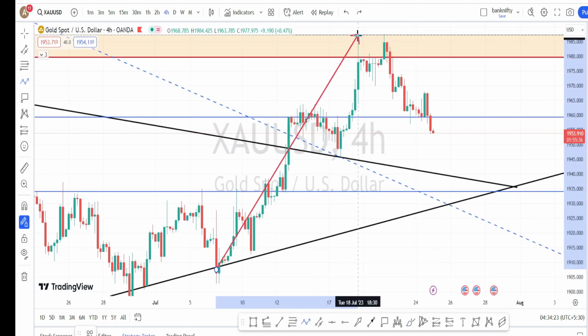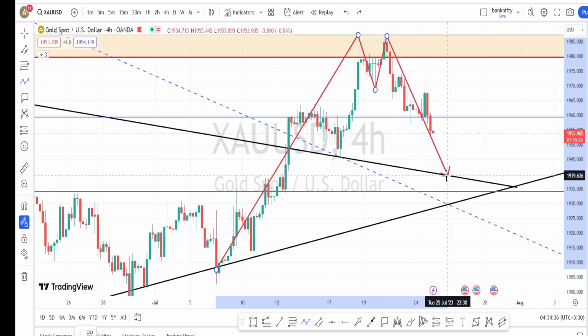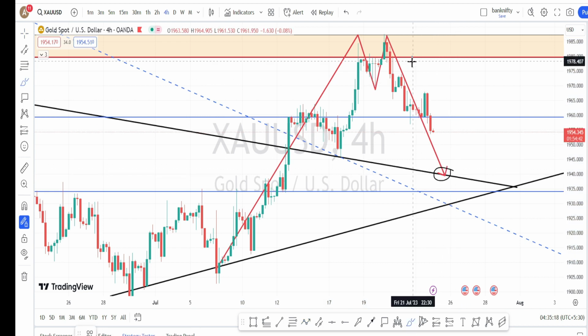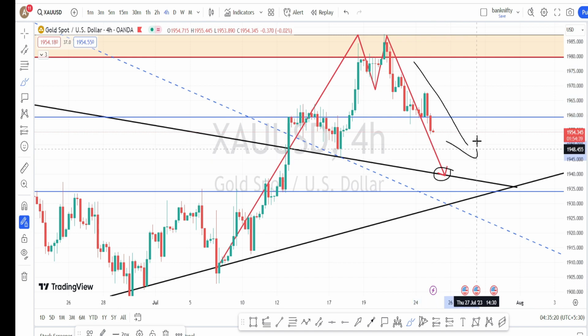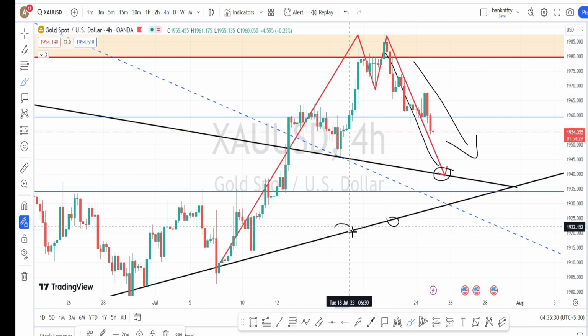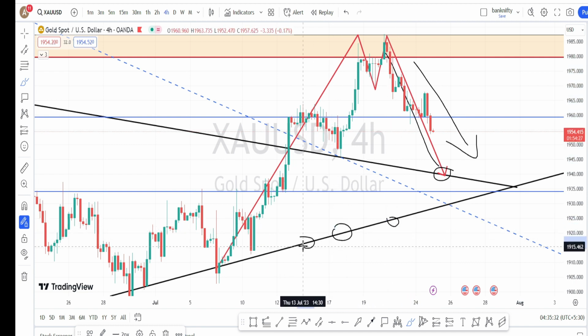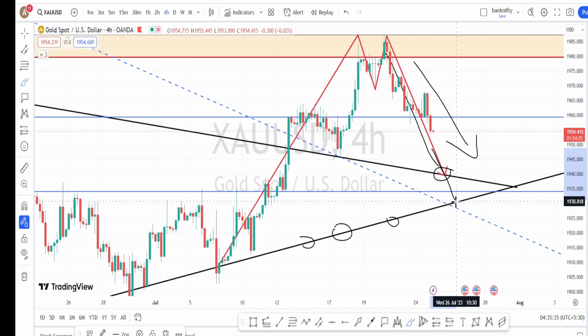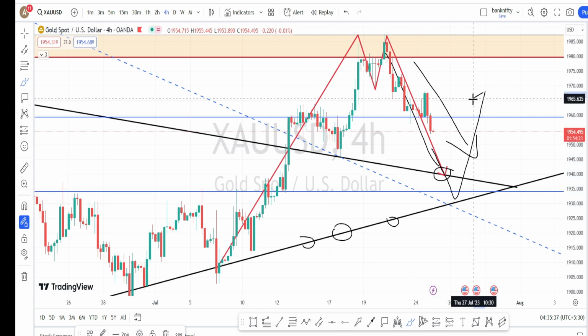And in the 4 hours time frame also, we have noticed the price action make a double top pattern. So we can expect the price action to take support on this previous trend line or support line from the daily time frame for now. So in the 4 hours time frame also we are noticing the price action trend on the bearish side retracement. As long as the price action is trading above this trend line from the daily time frame, we can expect the price action to bounce back on the bullish side.